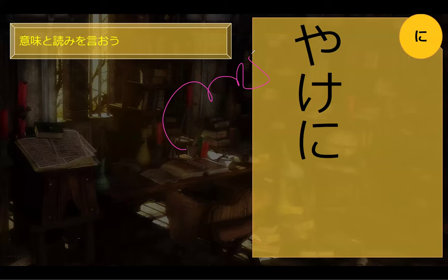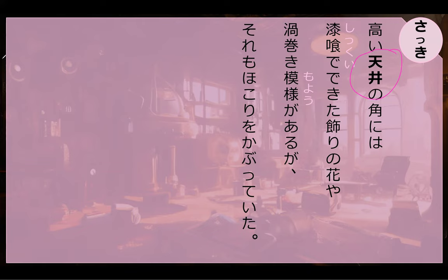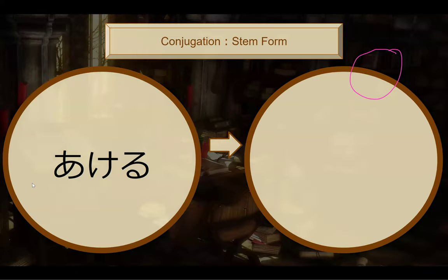Yakeni means awfully, like a whole bunch. We actually did see this word before in the past, which was about how awfully the city echoes. Can you read this word from our past? Awfully, the scene is better. The high ceiling. Perfect. Gakko, kado.